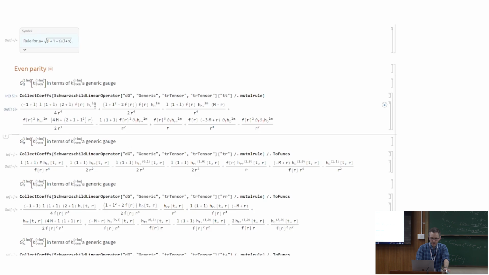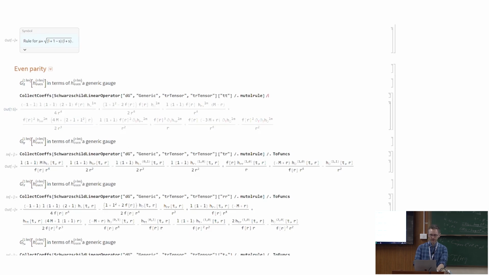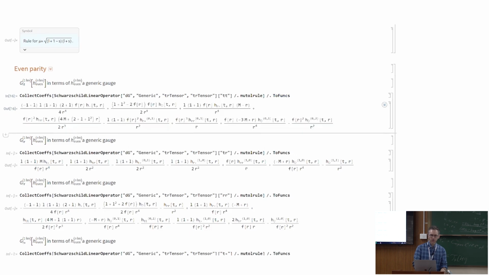And you see it only involves even parity things, H plus, H circle, HR plus, etc. And it involves up to 2 derivatives. This number 1 means an R derivative. If it were 0, it would be a T derivative. You can convert to the frequency domain inside the package, but I'm just going to show you the time domain solutions. And if you want to see it in ordinary Mathematica form, you can just apply this replacement rule that I showed you up above. And so now it's just ordinary derivatives of ordinary Mathematica functions.